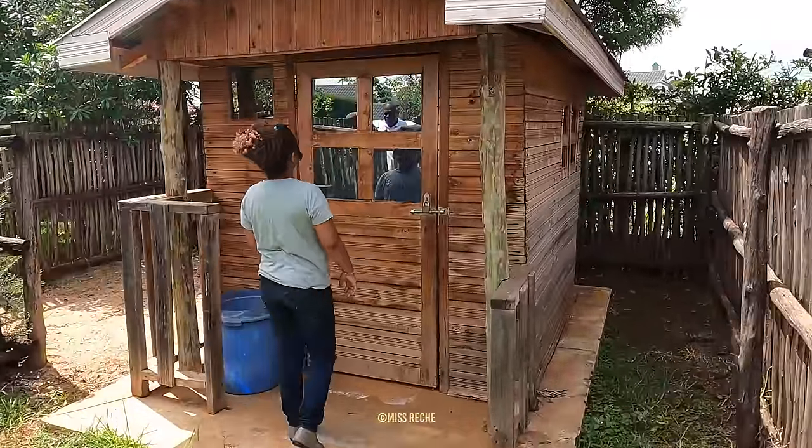We're a little closer here to the fence than we really wanted to be. But when we started the foundation, we also were not here, so some of that we didn't have a say in. But it's working out. So this is my laundry, and you can see the glass. We did this on purpose. I wanted to be able to see out, but not everybody looking in. Someone from outside cannot see, unless you look up, and then it looks very funny.